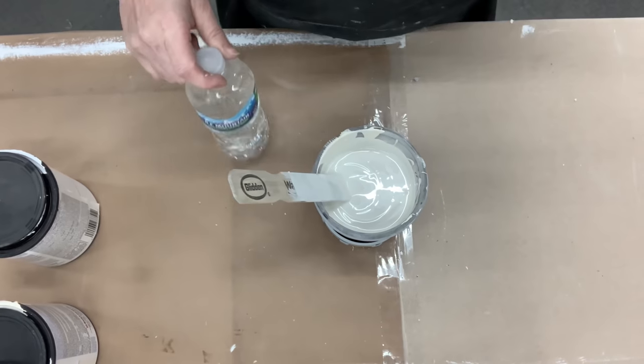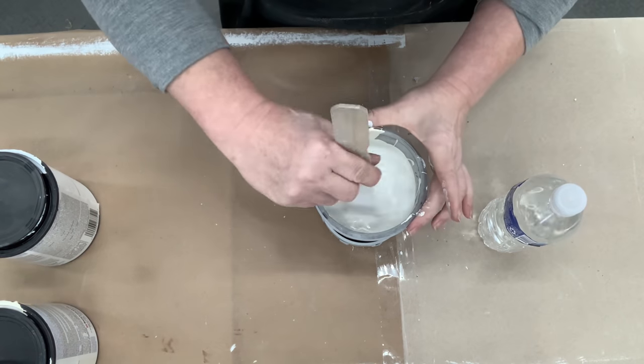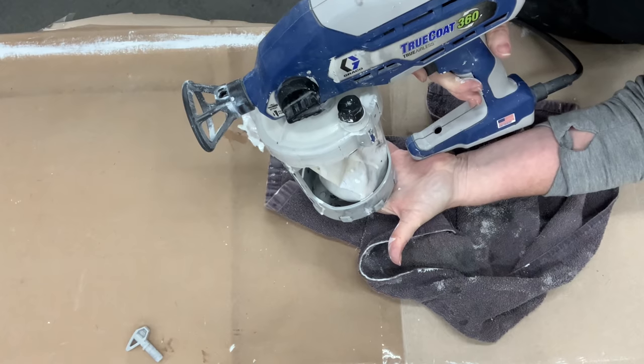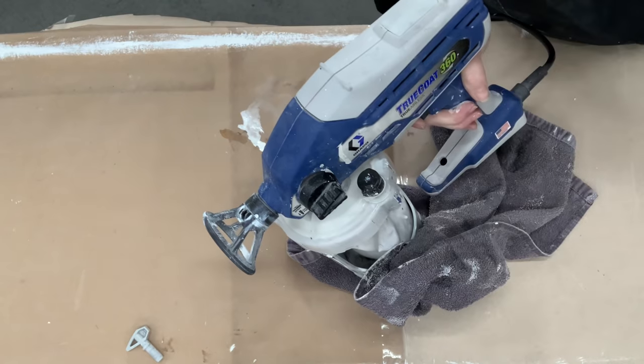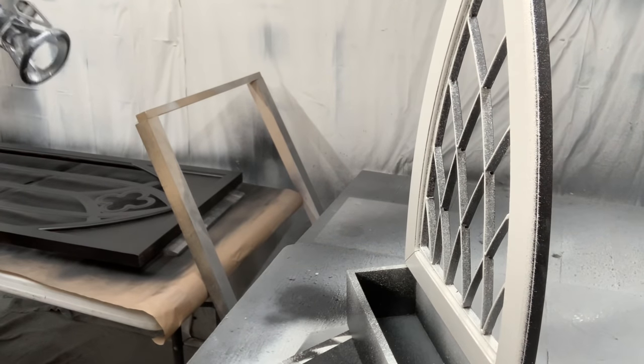And then I'll go in and add some water to water it down because I'm going to be using my Graco TrueCoat 360 handheld sprayer to spray these two pieces. It's just the easiest, especially when it comes to all those pieces and parts, and then I don't have to worry about drip.